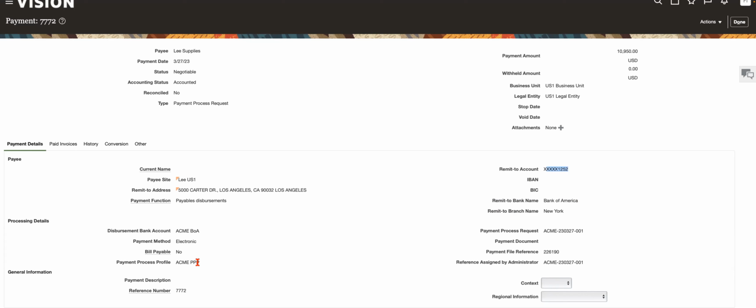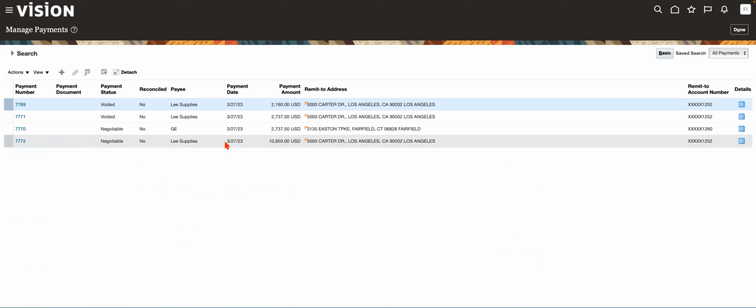Payment process profile PPP. I'm not sure if this is for our transaction, but let me check the other one, because the account number is 1, 2, 3, 4, 5, 6, 7, 8, 9. Let's check this one.